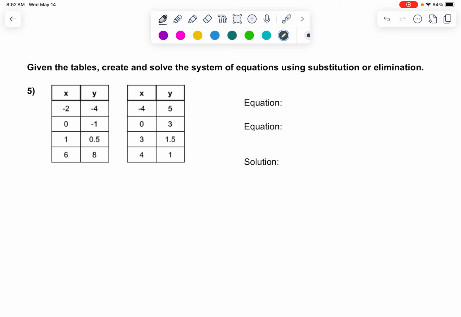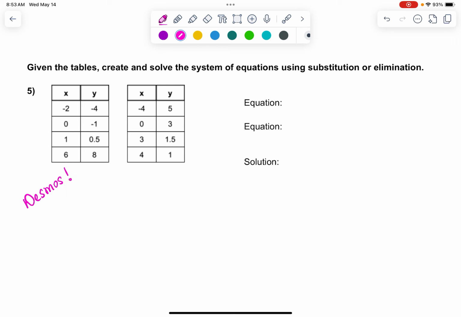All right, so the first thing I look for, if I'm given a table, is whether they actually have any points in common, because if they do, then that is the solution. But unfortunately, in this case, that's not happening. So you have two choices here. You can always use Desmos because these are tables, and as we've learned, Desmos will take tables.